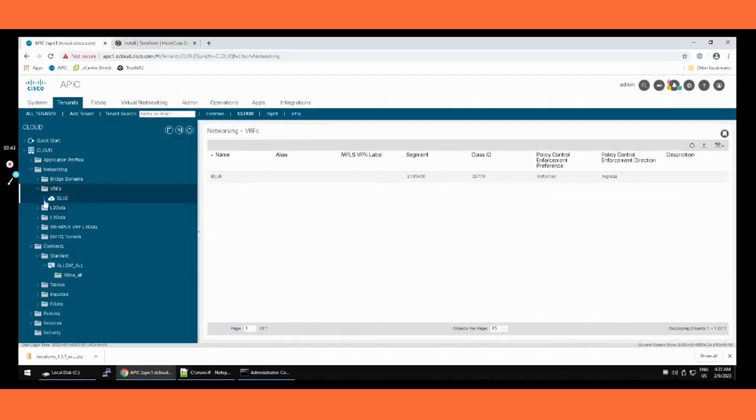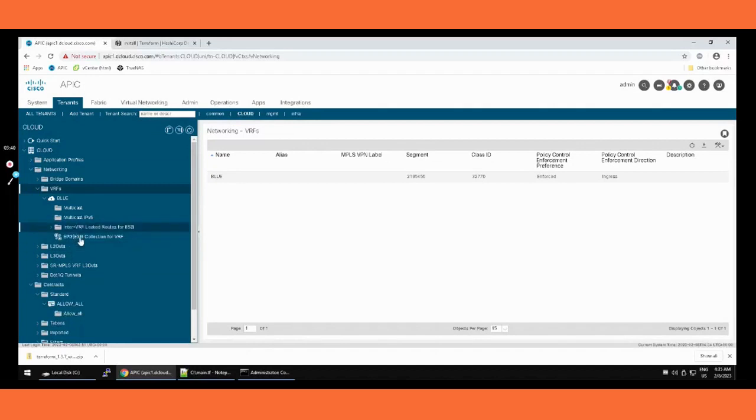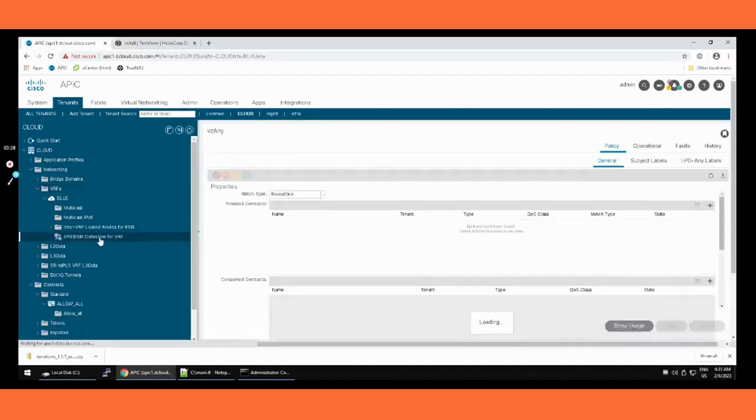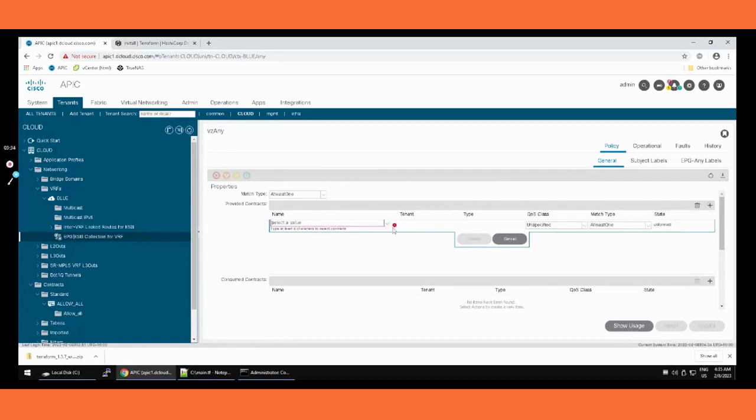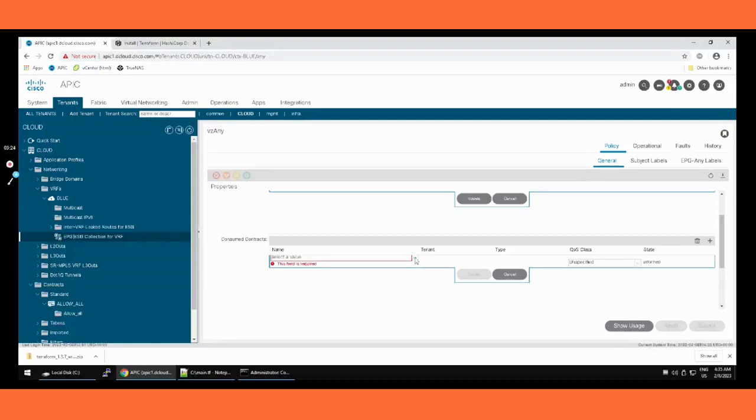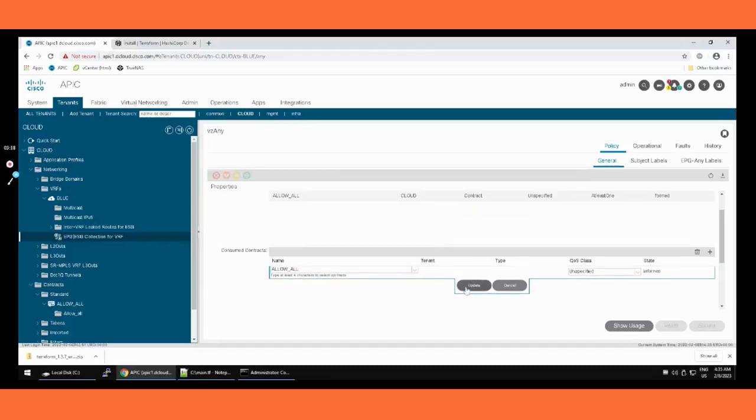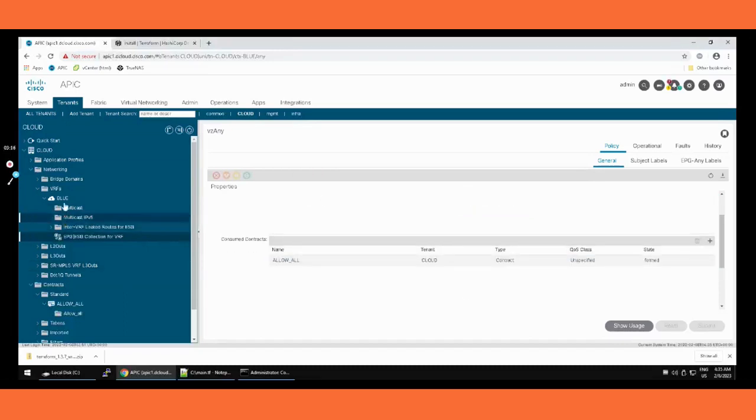So let's see here in the VRF. Once you go to the VRF, in the EPG collection of VRF, under that we can add a provided contract. So we use this one which we have created under Tenant Cloud. In a similar way, we will also consume this contract. Update and update. Okay.